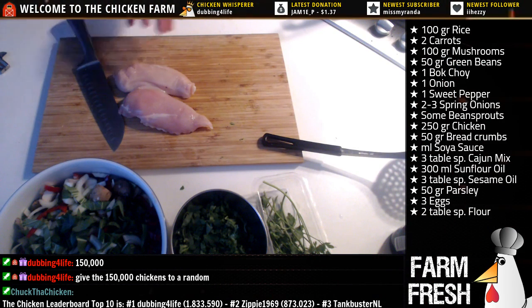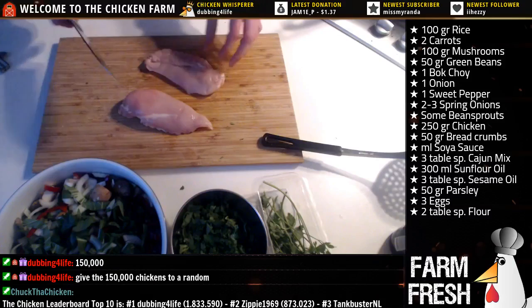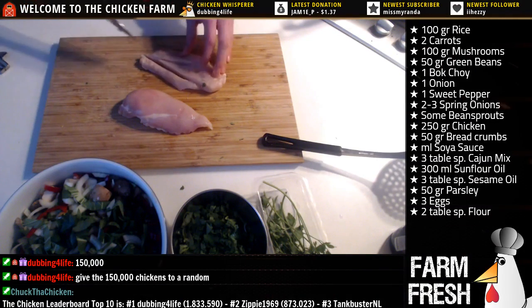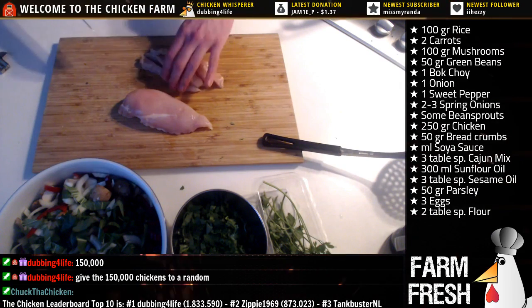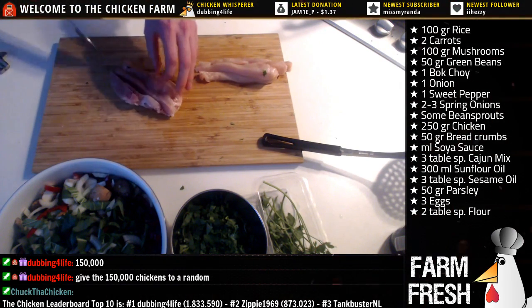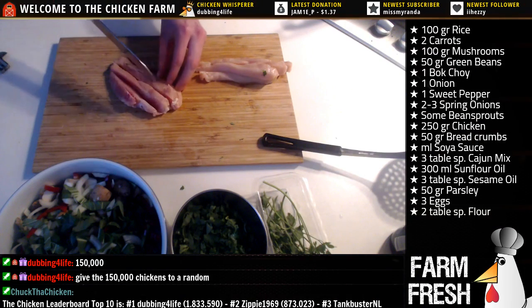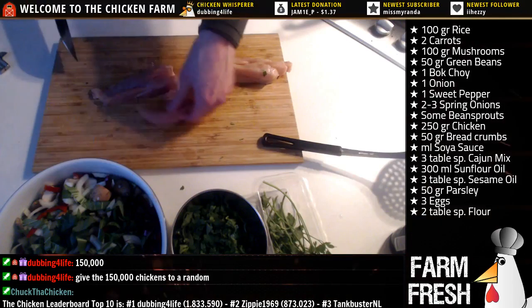You got to do that yourself. What you also can do is give everybody here right now a little bit each. The command is exclamation mark give, and then tag the person you want to give it to, and then add the amount afterwards. So it's like exclamation mark give, the name, and the amount of chickens.